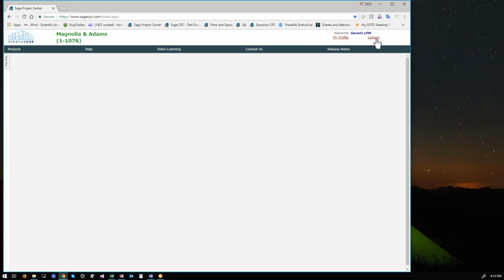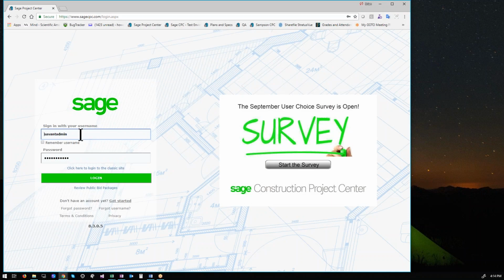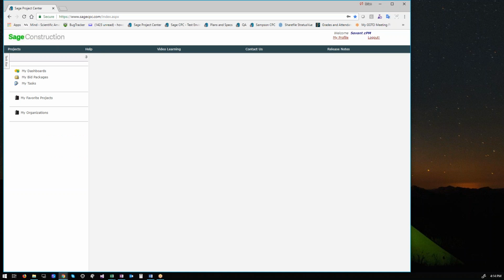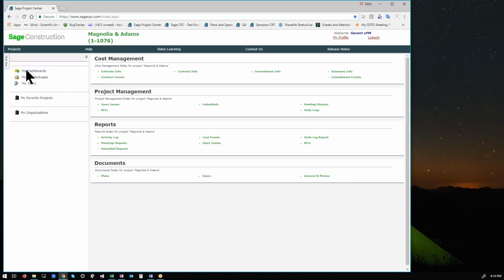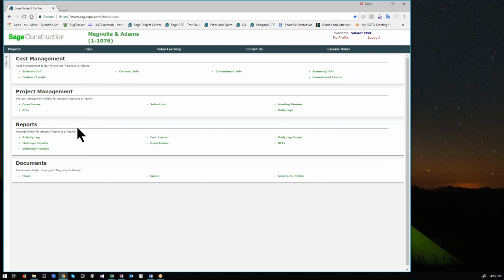I'll probably have to log back in because I answered that other RFI out of the system. So this is what the login looks like, where you log into the site. The report shouldn't do this. Yes, there are two reasons why it would do that. Number 1 is you don't have permission to go in there. And number 2 is that, as I had done, I answered an RFI in a different project as a different person, so it logged me into that one. Yeah, I think I did that too. I usually do give people a folder for the reports. So what that link does, it should take you to this reports section here.